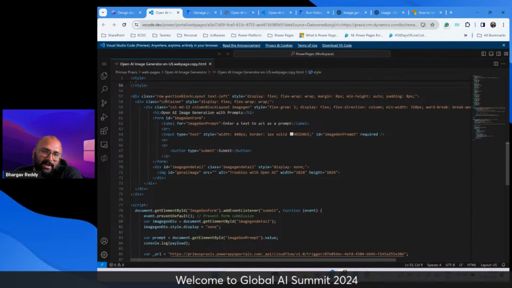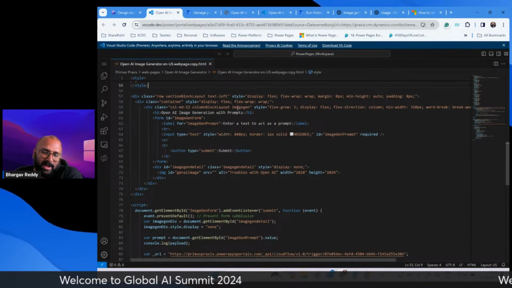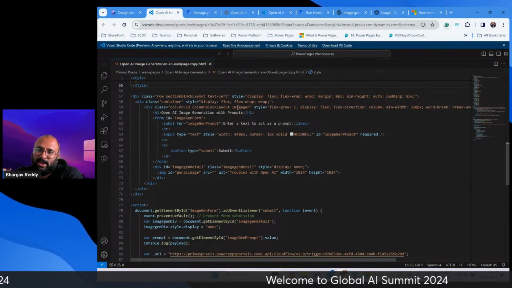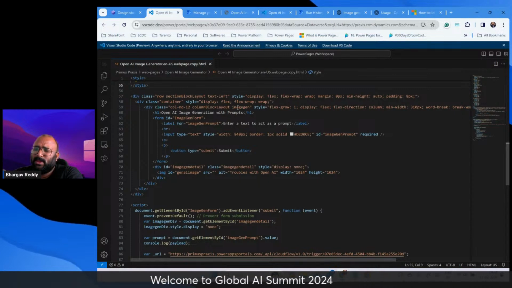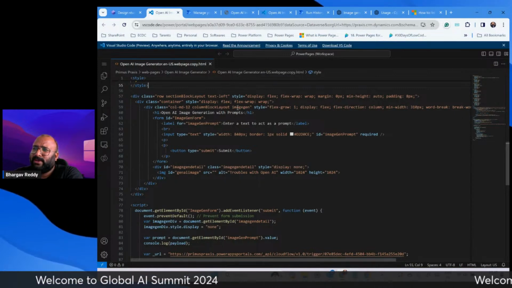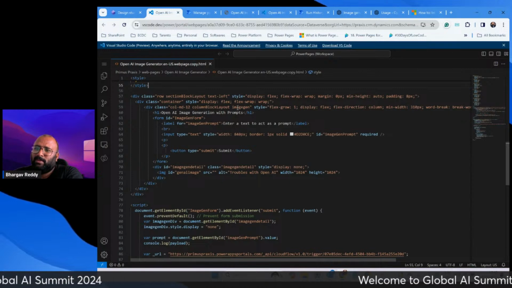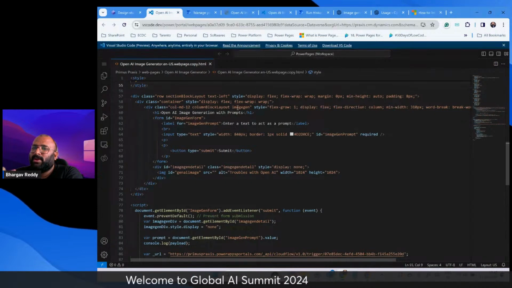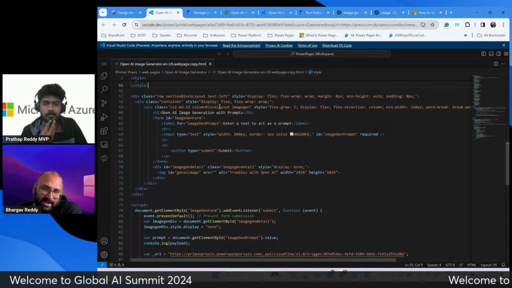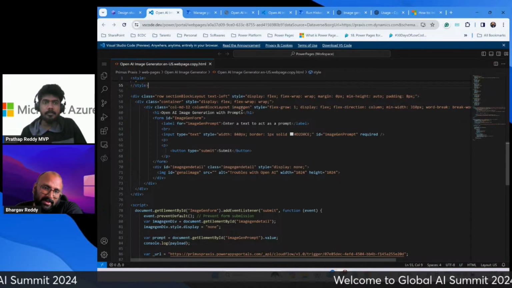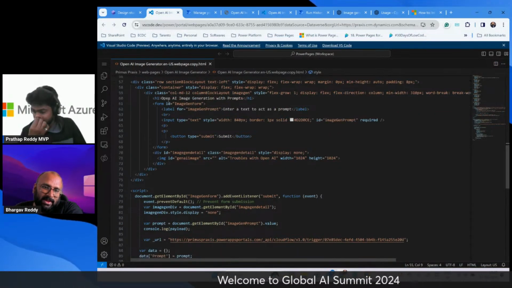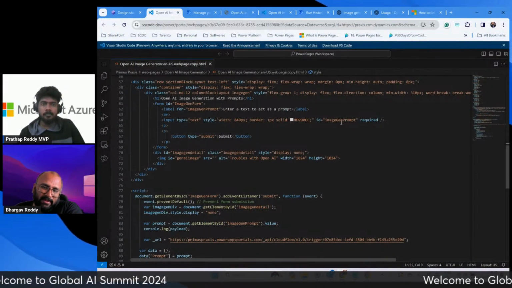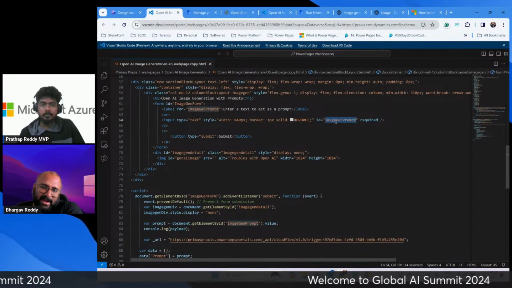And then I have a row section block layout, which is primarily the block layout that is available to be utilized. It's boilerplate code that is available whenever you create a page and open it in Visual Studio Code for the web. There is a boilerplate container, the div tags that Power Pages adds. I've extended that particular container with a bit of my own classes. And then I'm creating a form here. In the form, I have my label and the input control that we are seeing, which I've ID'd as image gen prompt.